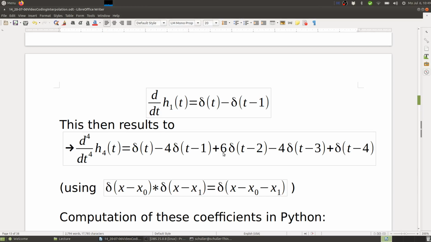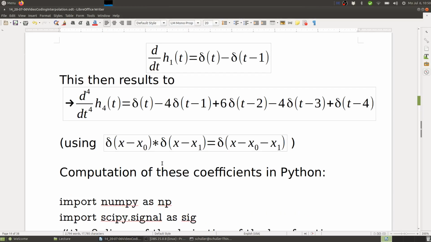And if you have several of those same shifted Dirac functions, you add them up. So that's why you get those factors here. Right, and you obtain this result by again using this convolution property of Diracs. If you have a shifted Dirac and convolve it with a function, then you have a shifted function. And if this other function again happens to be a shifted Dirac, then basically you combine those 2 shifts.